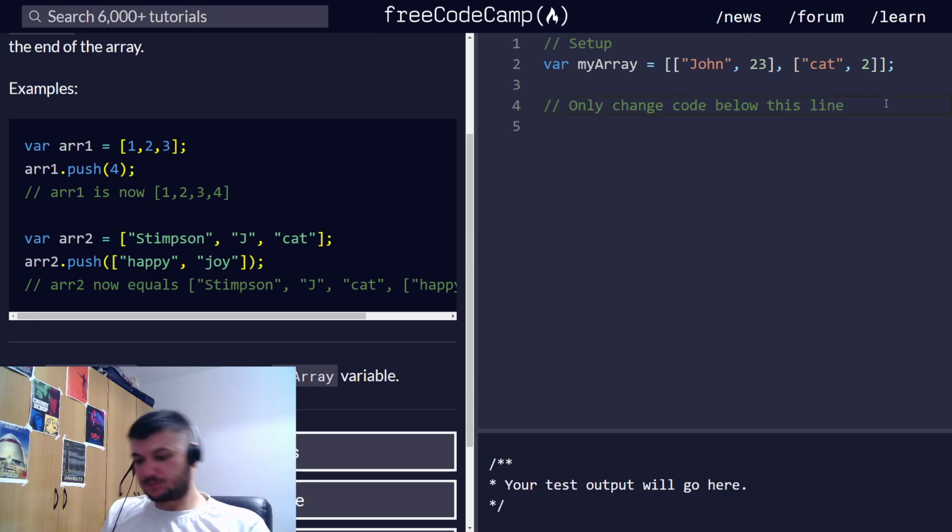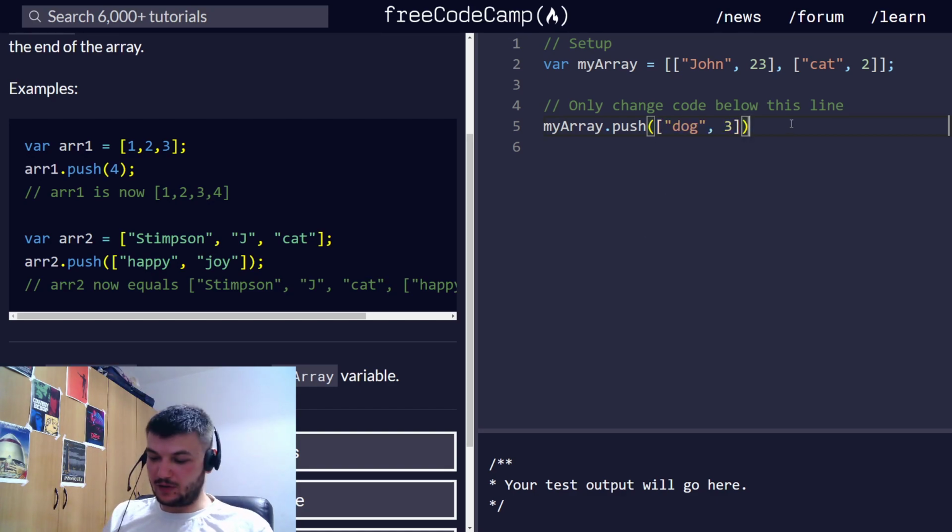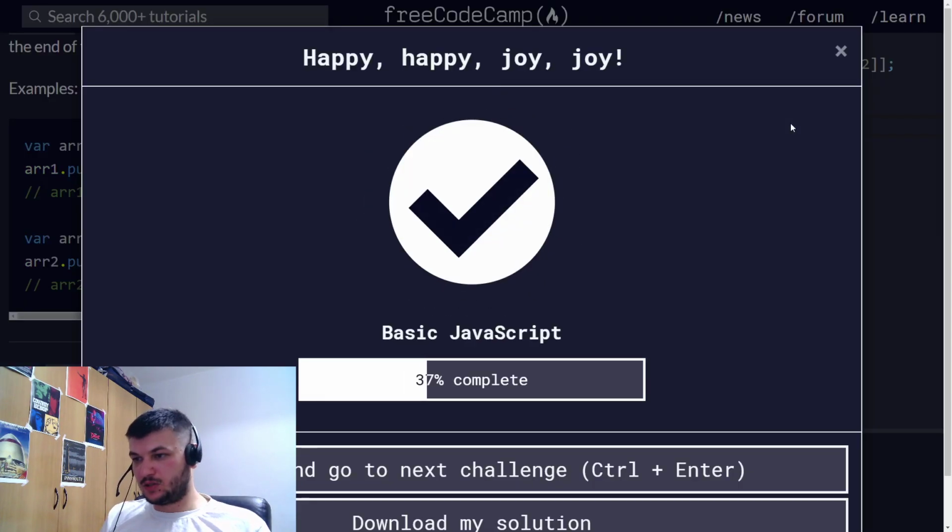Okay, so myArray.push, and inside I'm just going to copy this. So this will be a single element in this array. It's going to be another array. Okay, let's run this. Okay, perfect.